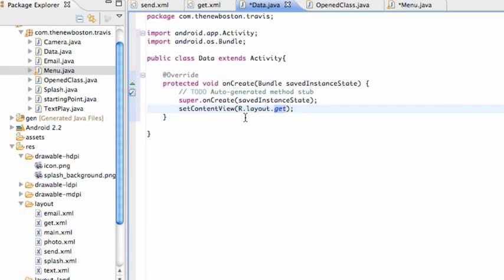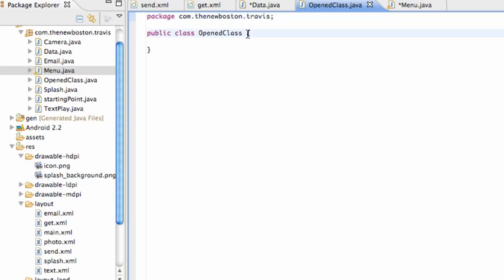Just want to make sure you guys got those references set up, and then again initialize all of your variables, get them set up in XML or the reference bridges that we've done in the past plenty of times. Get those set up, but don't worry about the RadioGroup for the open class activity. I'll show you guys how to set that up in the next tutorial. So basically just set up everything, and then I'll see you guys in the next tutorial.